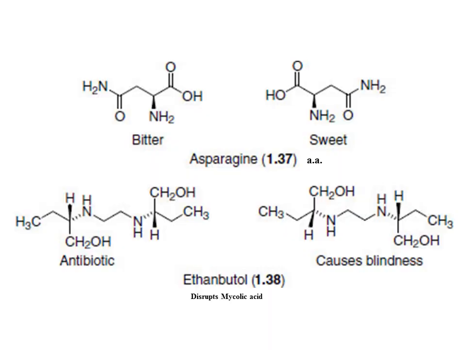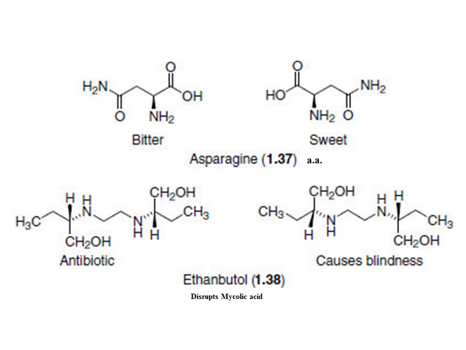Let's look at two examples. The first example is an amino acid called asparagine. The isomer to the left will taste bitter, versus the isomer to the right will taste sweet. So in the creation of this amino acid, you create mirror images of itself. The left hand will be bitter and the right hand image will be sweet.